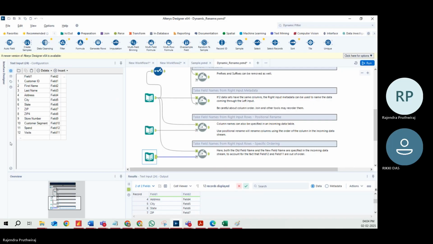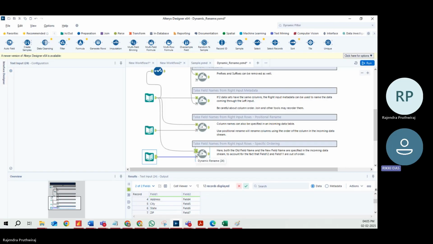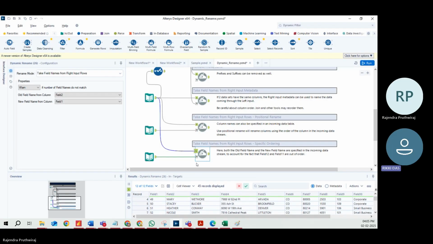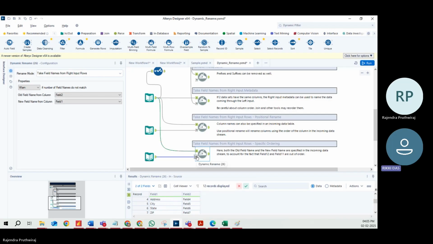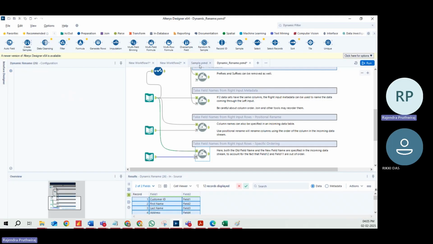So initially when you input the data, it will show something like field 1, field 2, field 3, field 4, something like this, right? But again, if this changes, let's say something else is getting populated in field 1 or field 2, and they made some changes, then this dynamic renaming will not work. So is it something which you are using on regular projects, or it's good to have this dynamic rename? No, this dynamic rename will be useful. Obviously it's useful whenever, let's say, you are getting data from various sources, and sometimes the data can be messy. I mean, let's say field 9, we have removed that field 9, right?